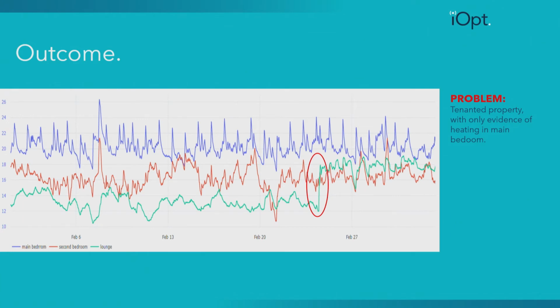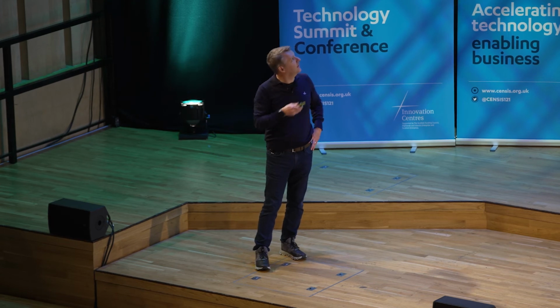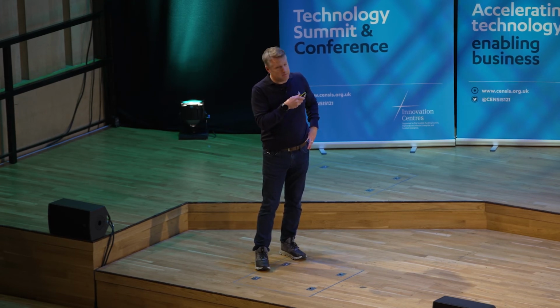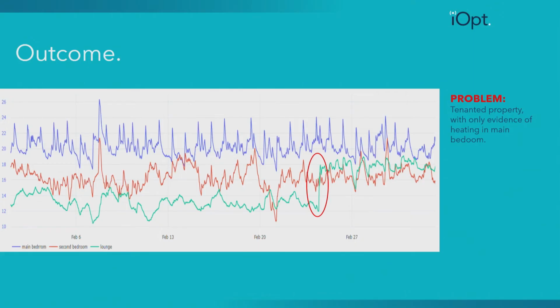Another similar kind of situation. We've got 3 rooms, the temperature for each being shown here. Blue is the main bedroom, second bedroom is red, green is the lounge. And basically, again, this lady couldn't afford to heat her home, so she didn't heat the lounge at all. She only heated properly the main bedroom where her daughter was staying. She didn't really heat the second bedroom that you can see, the one that she was staying in.